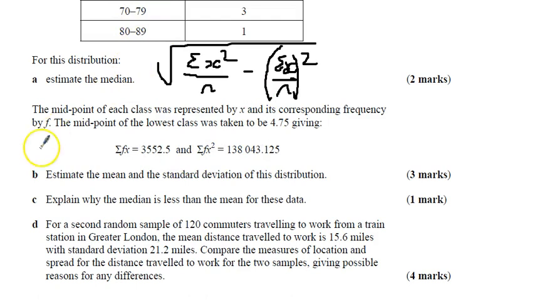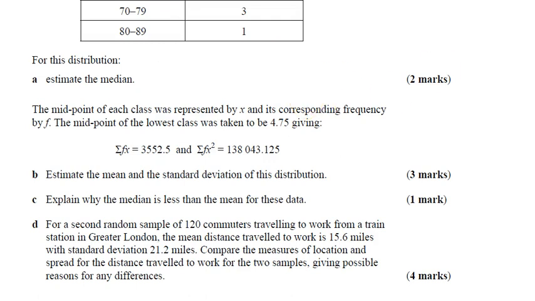But we've got a frequency table, we've got this f, so we need to sneak an f in here, and what we do is we sneak an f in front of each of the x's. So this is going to be sigma fx squared and sigma fx and then squared. I'm going to rewrite it just because my handwriting is getting pretty poor, and we'll have another go.